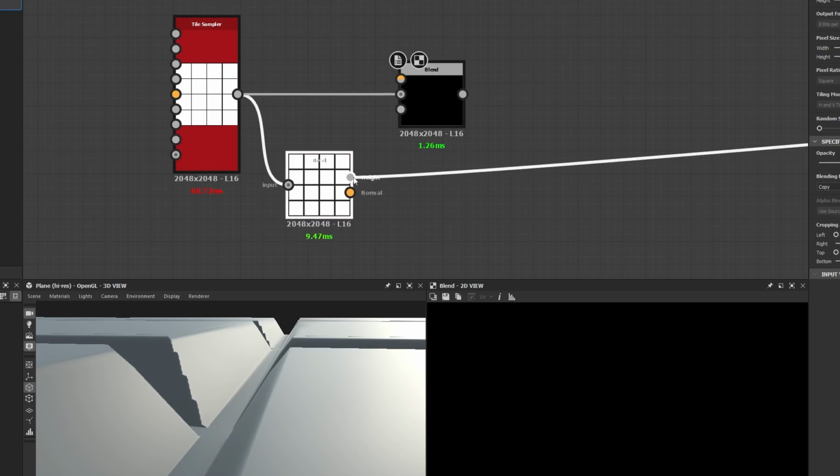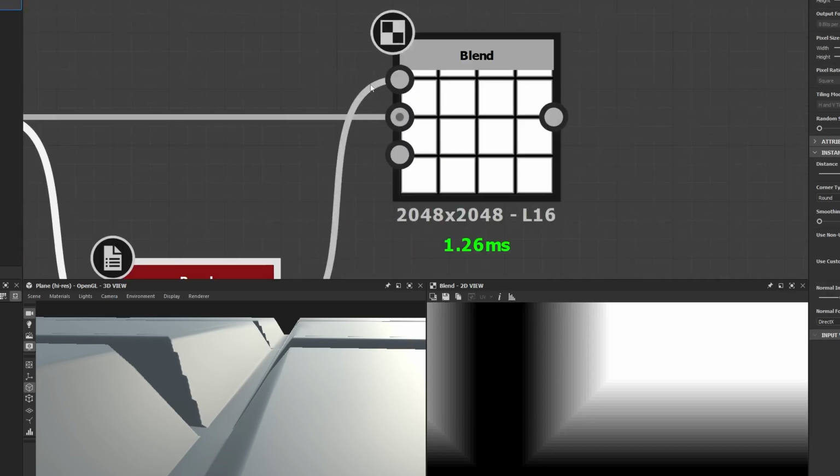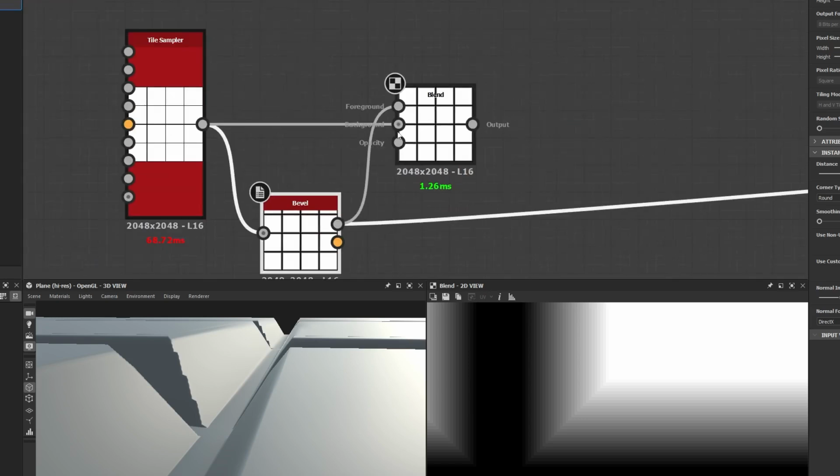All right, so we're gonna drag this height from the bevel and put it on the top input node, which is called the foreground. The middle one's called the background, and then the third one down here is opacity. I'll touch more on what that means later on. But basically, a good rule of thumb that I've found so far is that usually your existing pattern or whatever it is you're working on will go in the background, and then whatever you're blending into it will usually go on the foreground.